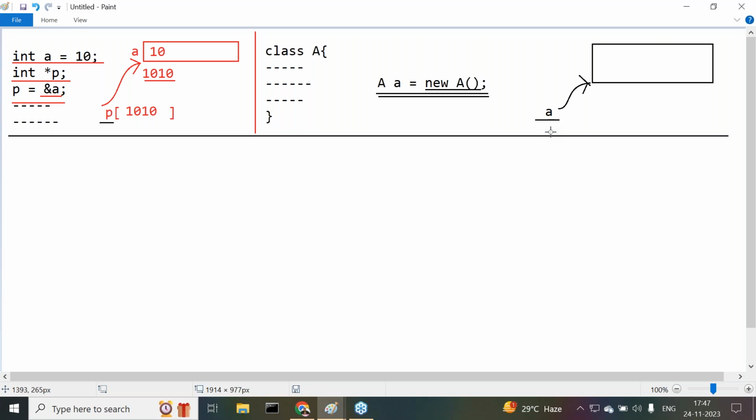This is exactly the question that the interviewer is going to ask you. You must answer this particular question. If you want to answer it, first we have to understand how objects are created in Java. Understood clearly? That point we have to understand. Then only we can answer it. Then only we can provide a comparison between pointer variable and reference variable. After that, we are going to perform the comparison between pointer variable and reference variable.